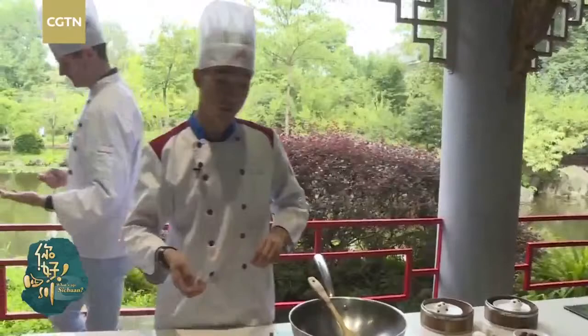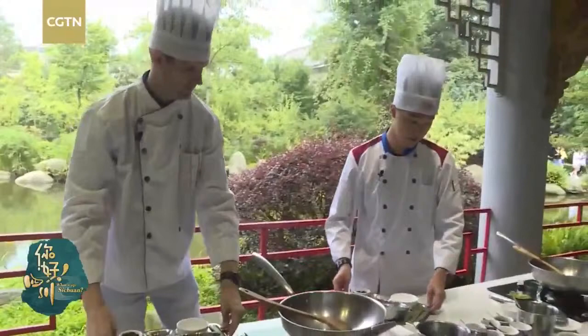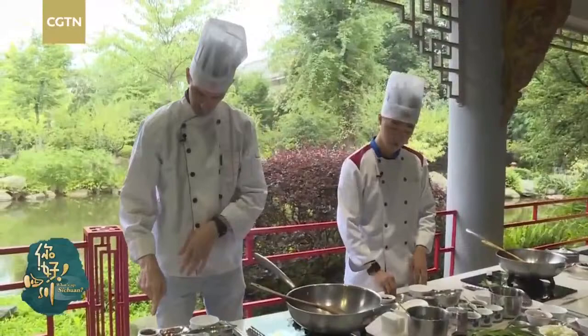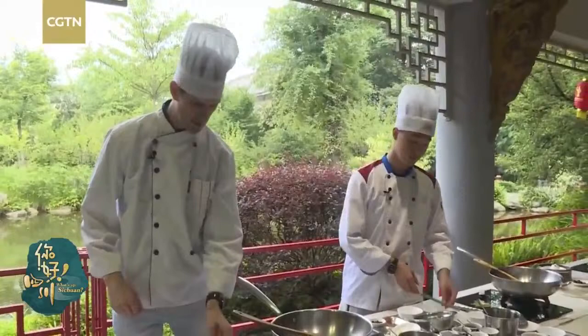Next, we're gonna cook a dish called mapo tofu. Take this plate. Mapo tofu. And I will introduce these ingredients and the seasonings to you firstly. This is tofu, ginger, garlic, minced beef, chili powder, and black salted black bean. This is starch. And this is the sprouts of garlic. Garlic sprout. Right.